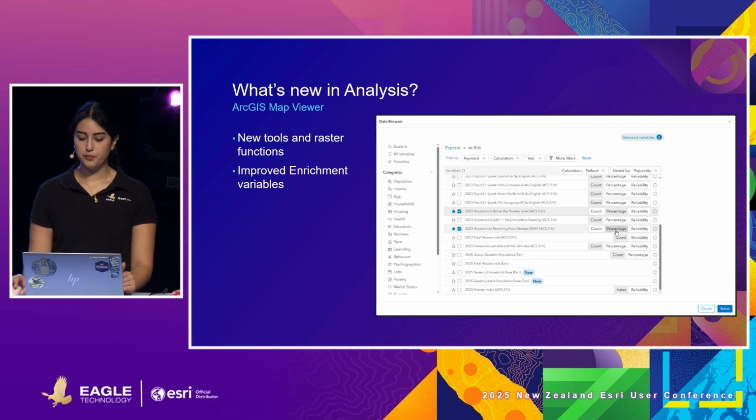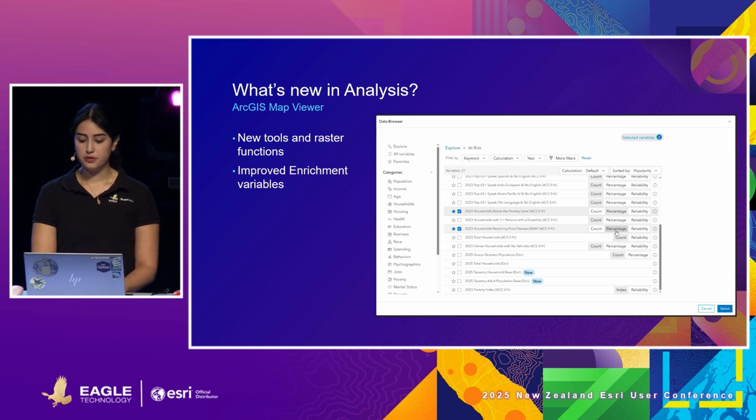And there's also been some improvements made to the way you can access data variables within the Enrich Layer tool. So for those of you who may not be familiar, the Enrich Layer tool allows you to access Esri's authoritative content to enrich your data with things like socioeconomic and demographic data. But there's also a bunch of new and available variables. So in New Zealand, there's now over 700 available variables to choose from. But each country has different data sources, so you may not see the same variables everywhere.